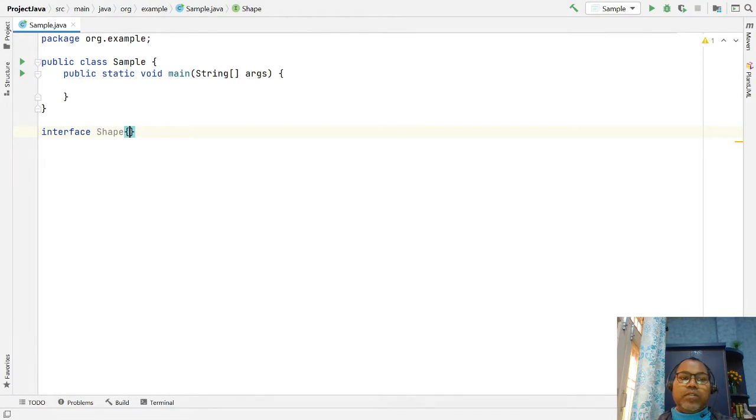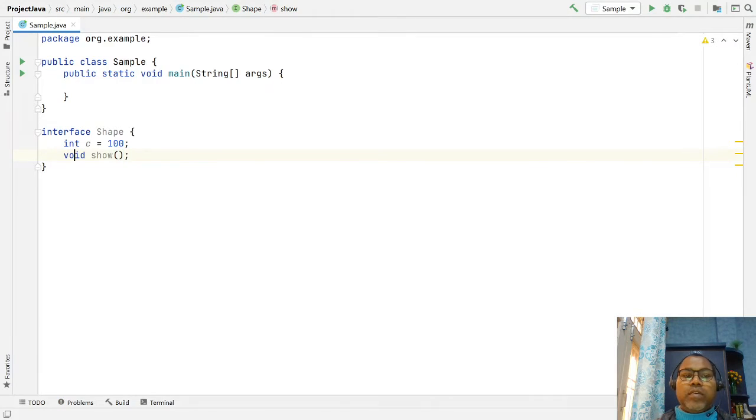In this interface, you can define a constant, maybe integer c equal to 100. You can define a constant, you can define a method signature, void show.